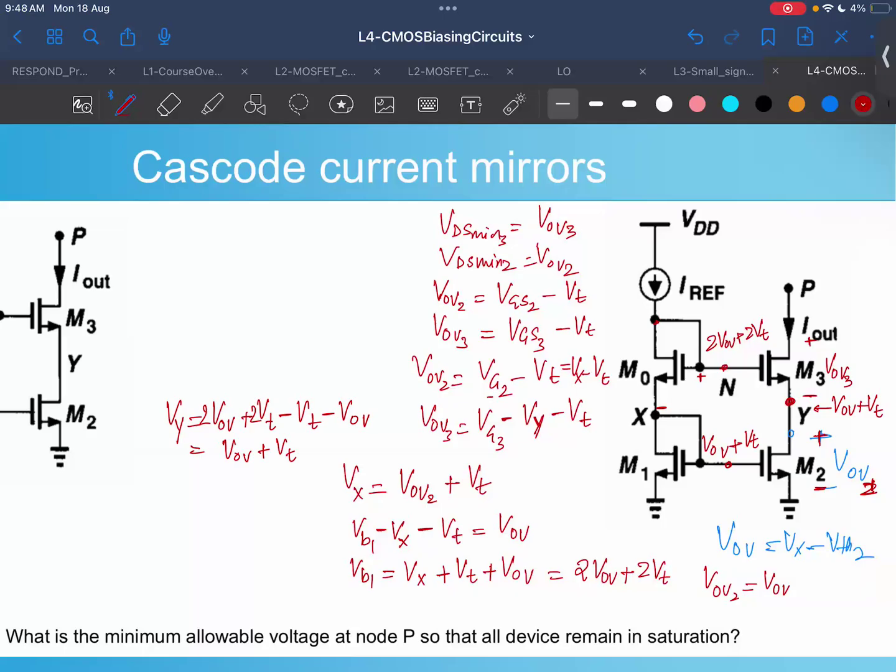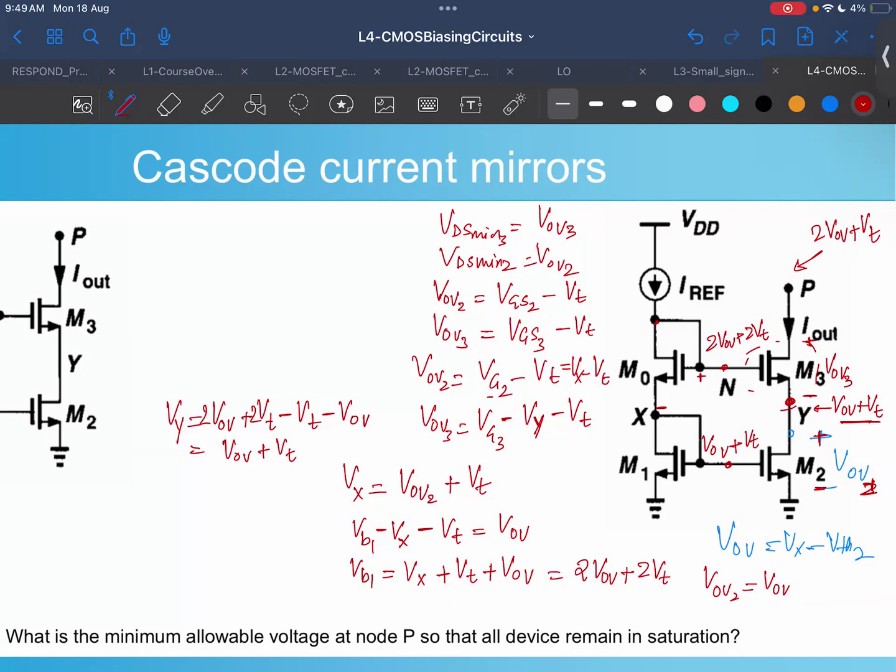So you see that though it is the VOV which you are having in this case, the minimum you need is VOV. But for this transistor to operate in saturation region, whatever Vy you are getting needs to be VOV plus Vt. That is the voltage you need, because here the minimum you can have is a VOV, right? So then this node, what would be the voltage now? Because this is VOV, basically at this node we will have 2 VOV plus Vt.